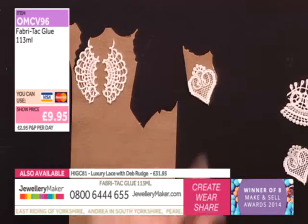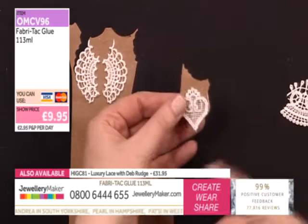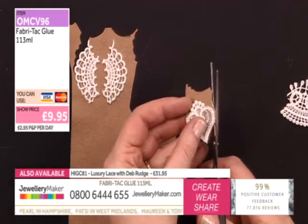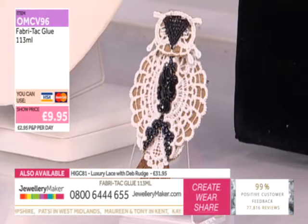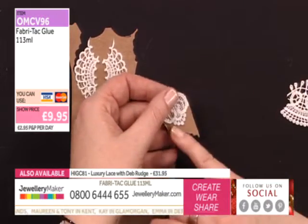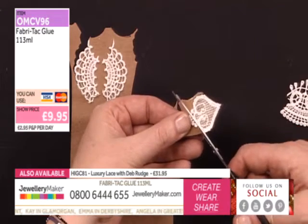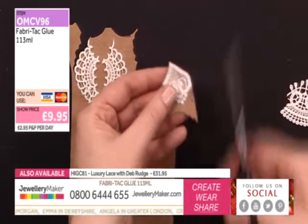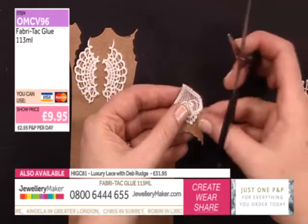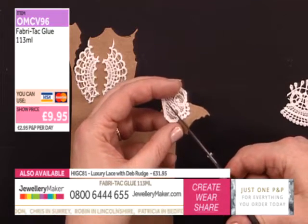So what you need to do for his tail is cut round the pointed section, which is actually hidden behind his body when we put it all together. Then come down to where the dots are, this little plume section. Then what I did was just cut at an angle, so its tail feathers are spreading out a little bit. Yeah, because he has got a very spriggy tail, hasn't he?